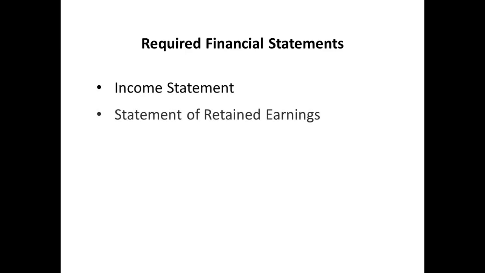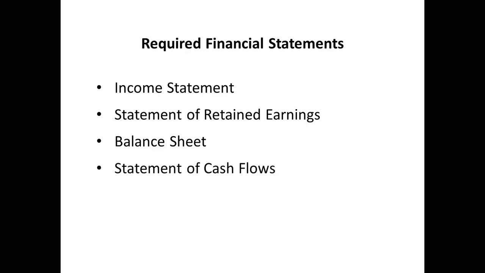By the time you're using this ACLET, you should already be well acquainted with the first three financial statements: the income statement, statement of retained earnings, and the balance sheet. These three financial statements have been around for hundreds of years, but the fourth statement, the statement of cash flows, has only been around since 1987, when FASB, the Financial Accounting Standards Board in the U.S., added it to the list of statements required for audited companies.